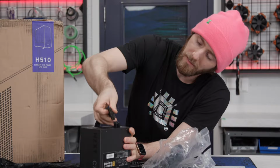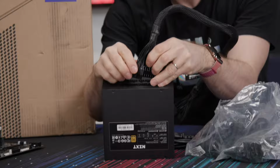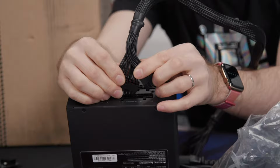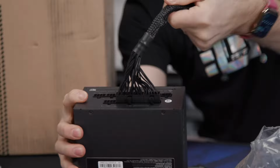Let's get my... How did they... Okay, I love you guys, NZXT, but what the crap are you doing? Look at this. They got them backwards. Look, come look, Andy. See, they got them backwards. The way it's cable managed out of the box, it looks like it's supposed to go in like that, but this one goes over here, and this one goes over here. You got your literal wires literally crossed. There you go. All right. I mean, it's not the end of the world, I guess, but we made it work. All right, what else are we going to need in terms of cables?